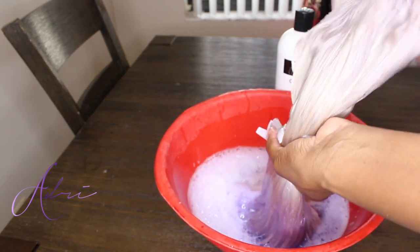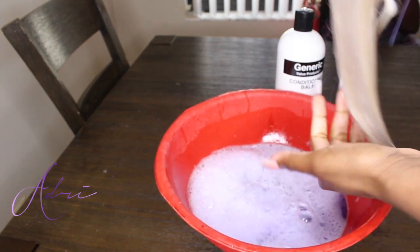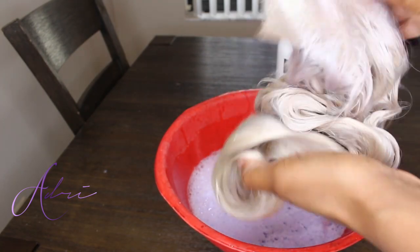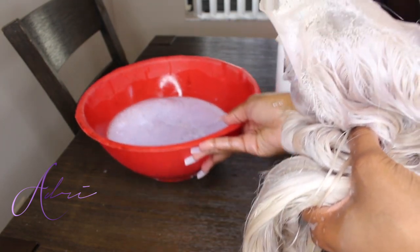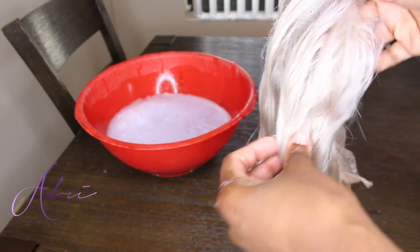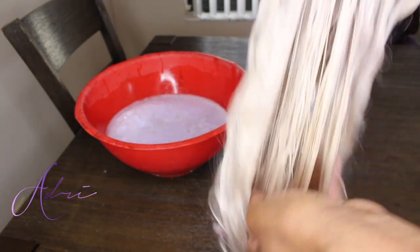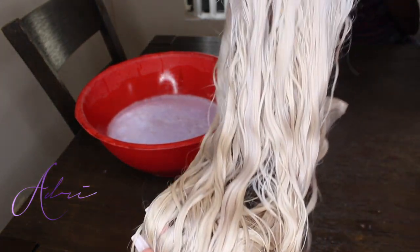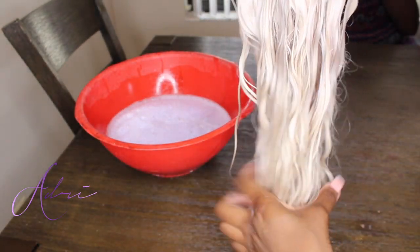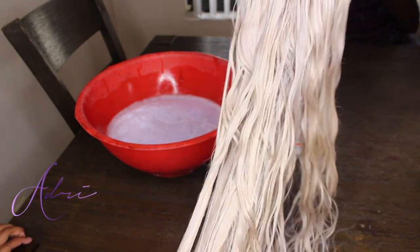As you guys see, I just did another dip to make sure there are no yellow tones at all in the hair. I highly recommend this step if you want a very soft version of any color, whether it's blue, pink, whatever. If you really want it soft, I recommend that you ash out your 613 bundles before coloring them. If you want vibrant colors, you will keep it the same 613 color that you receive it in.